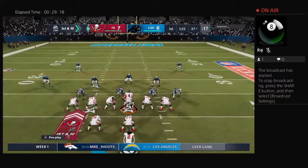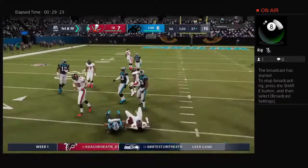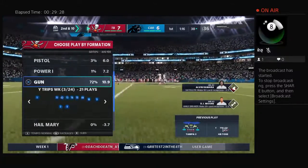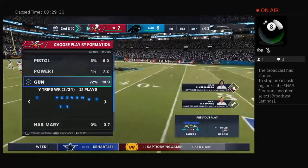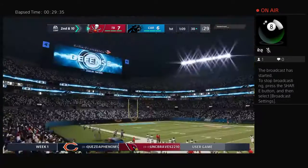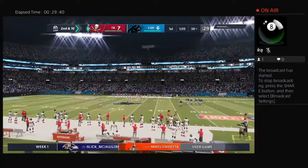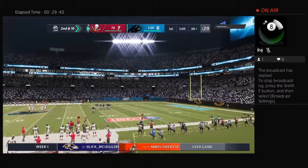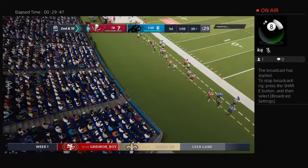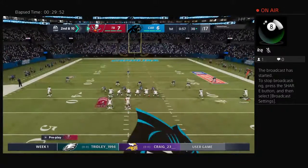So from Panther territory now, it's 1st and 10 at the 37-yard line. Kamara with a run on first down, but he's fortunate just to get back to the line of scrimmage there. No gain. He was brought down. As usual, the hallmark of a good run defense, linebackers making plays near the line of scrimmage. Absolutely nowhere to run there. Officially nothing on that last run. They'll try again, 2nd and 10.